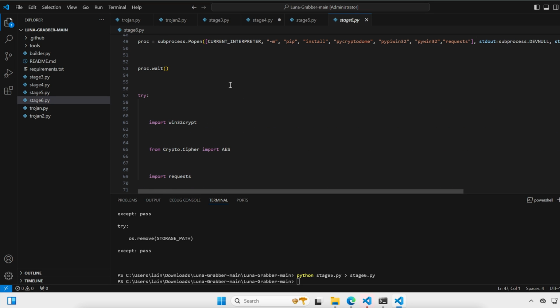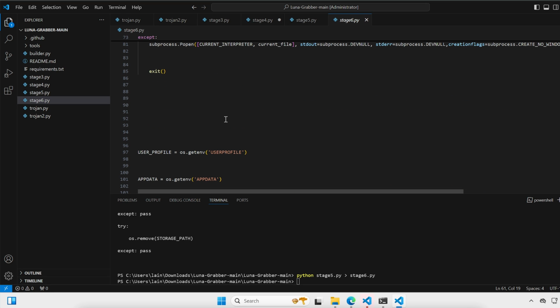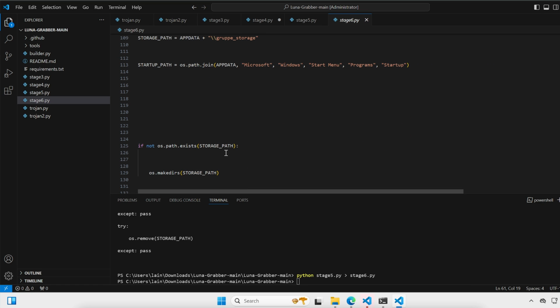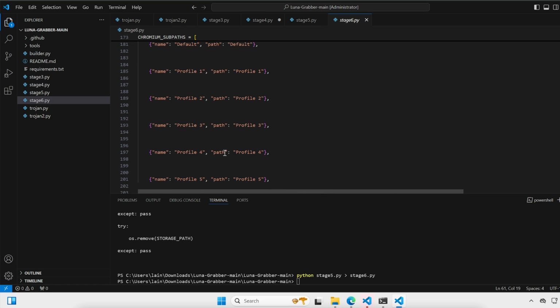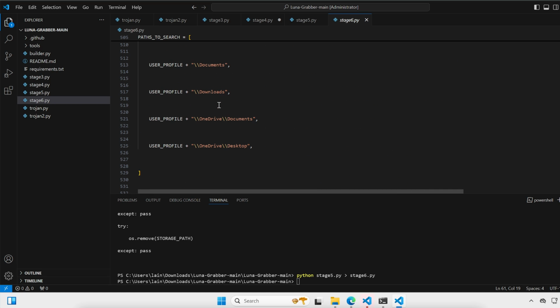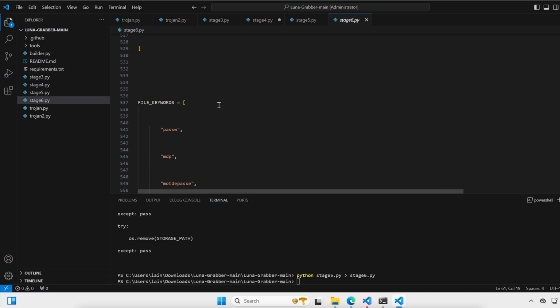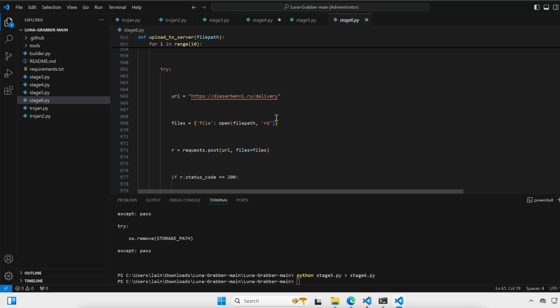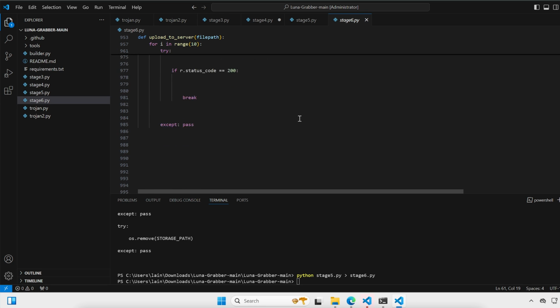Well, stage 6 does quite a few things. So we've got Win32 crypt, which is to enable the info stealer to steal all of our data, and storage. So all of our information is going to be copied. These are all different crypto wallets, if you're wondering why they have these extensions, keywords. Oh, so it's even going to go for files if they contain the right names. Your Discord. That's how you decrypt data. That's how you beat Windows security. And then we post this onto slash delivery.